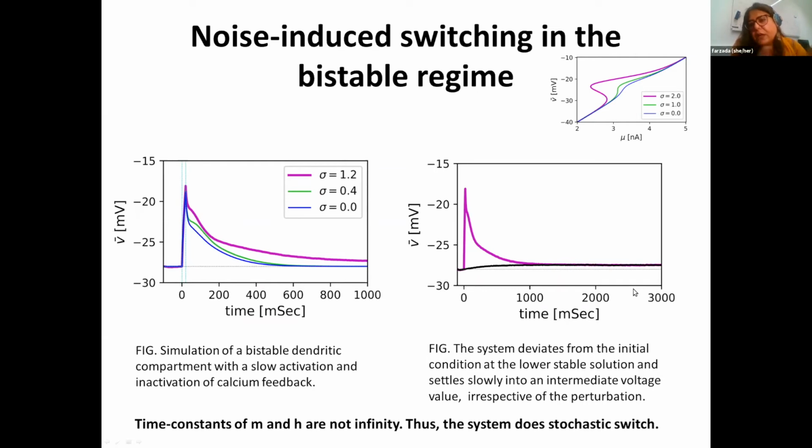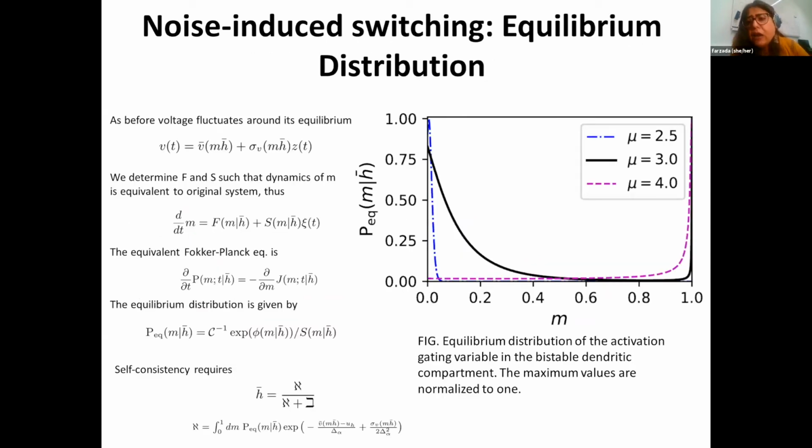And this kind of simplification does not really exploit the separation of time scale that we have in this case, which is basically that M and H are slow. So now we do one simplification here: we assume that H is very, very large, so infinitely large, but M is large, but not infinite. So we would like to include fluctuation of M in the system first, as a first step.